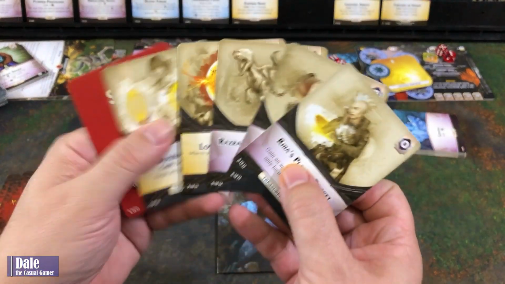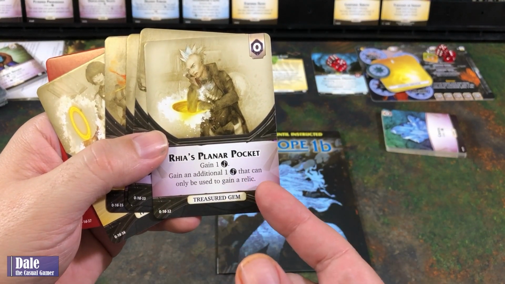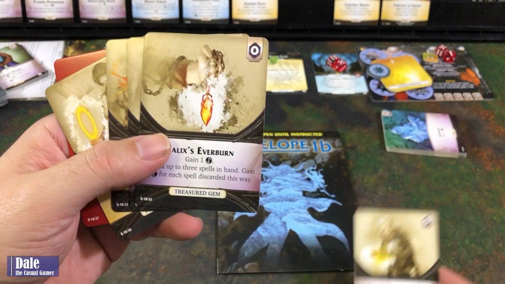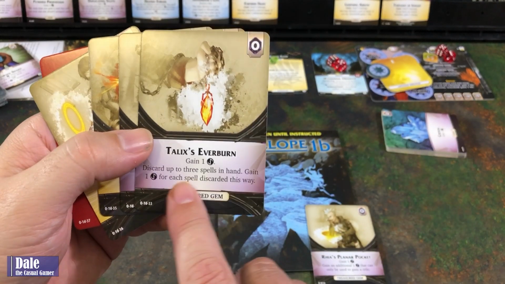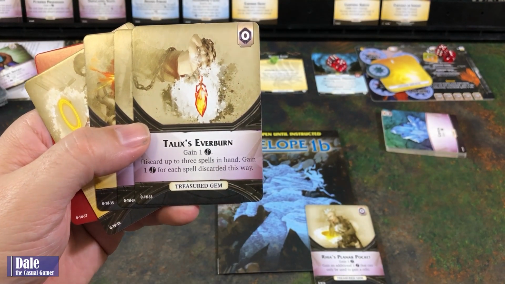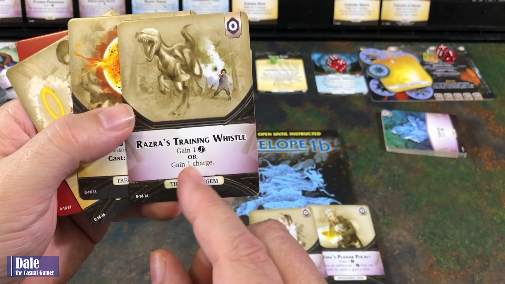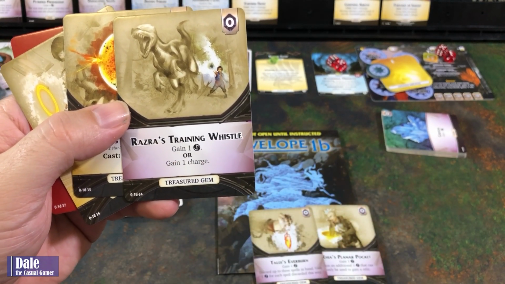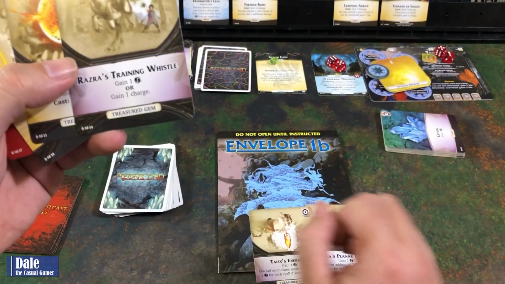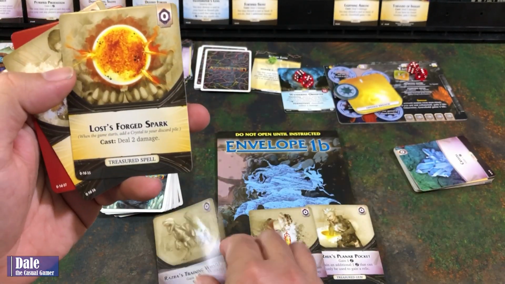So possible treasures we can pick up on. Gain an ether, gain an additional ether that can only be used to gain a relic. Gain an ether, discard up to 3 spells in hand. Gain an ether for each spell discarded this way. Razor's Training Whistle. Gain an ether or gain a charge. And for our mage, I kind of like that one.